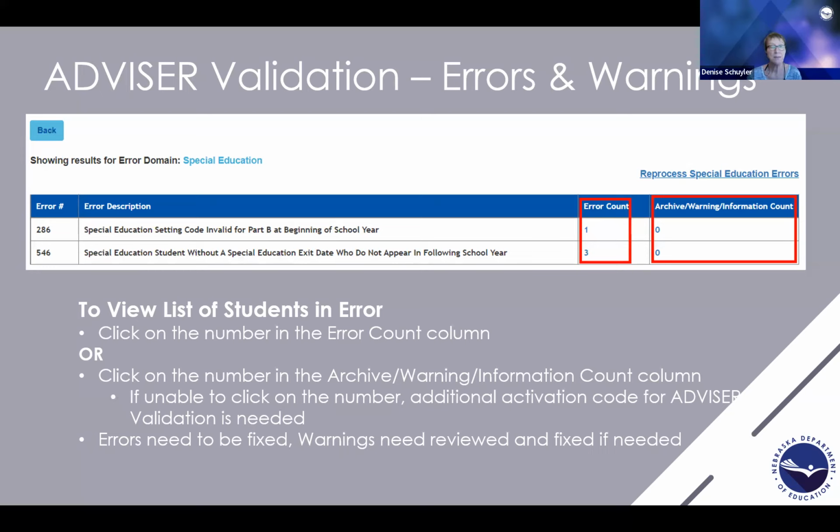Again, if you're not able to click on that error number, it is probably because you need one of those additional activation codes from your district administrator. Errors do need to be fixed. Warnings need to be reviewed and fixed if possible. They can also be archived, commented on and archived if there's something that can't be or doesn't need to be fixed.